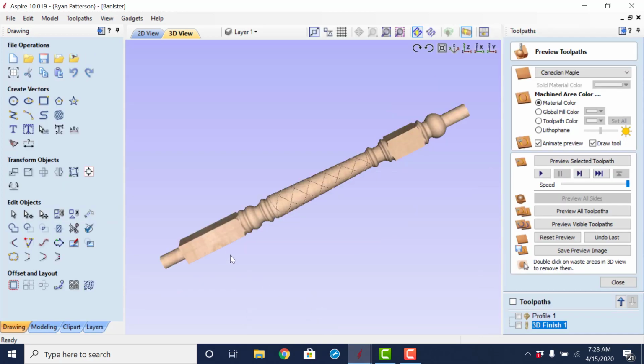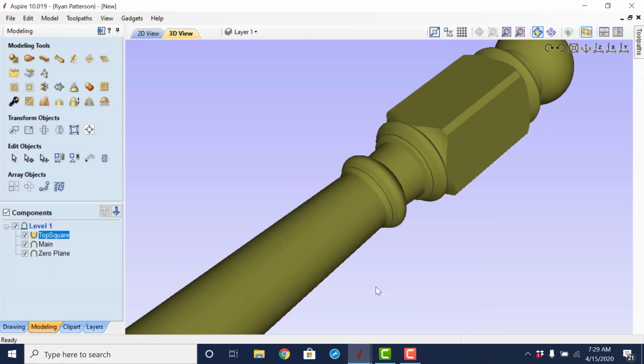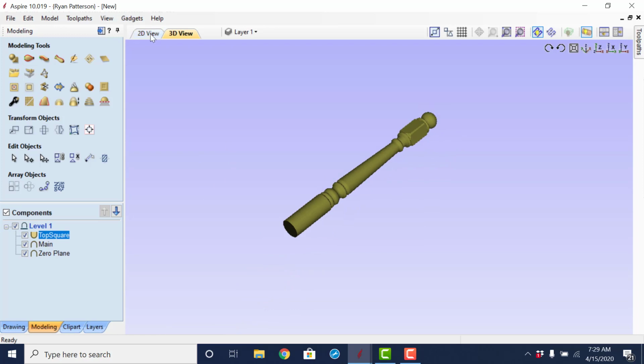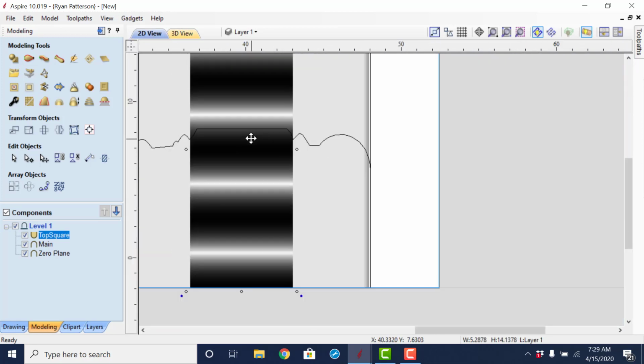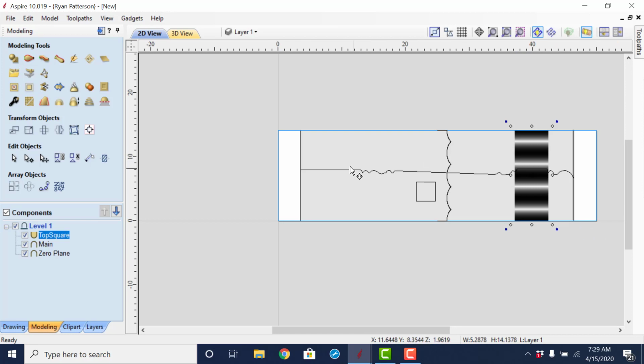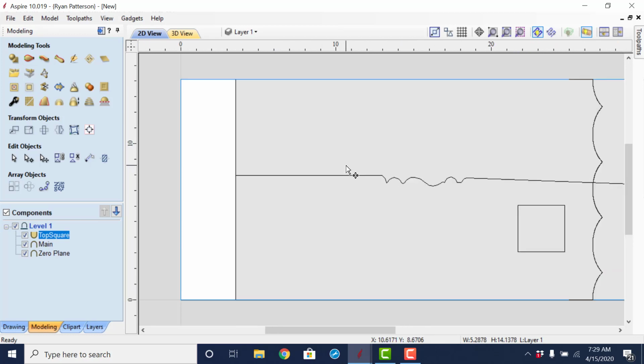So our next step is to be able to create the lower section square. Creating the lower section is done the exact same way that we did the top section. So come back into the 2D view, zoom out, and we will end up using this same cross section for the bottom side.